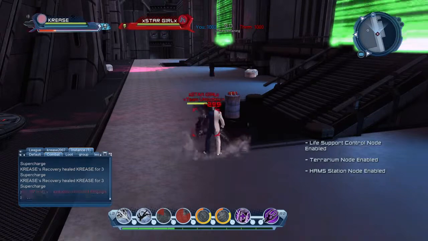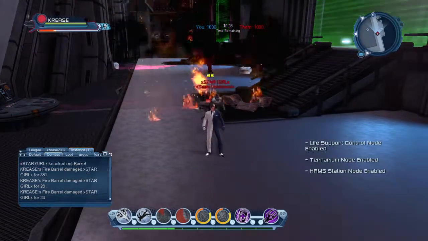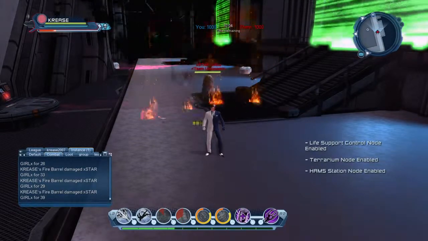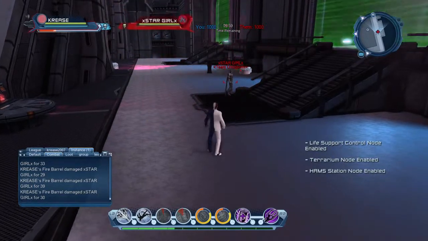Once the opponent's been taken out of there, I'd put one of these in there, and then normally when they come back to try and capture it, it explodes and they get damaged over time as well. And any other enemies that wander in while this is on fire will get damaged as well.